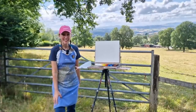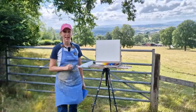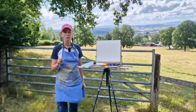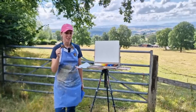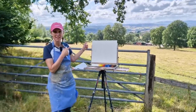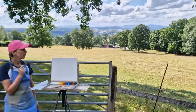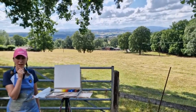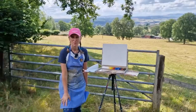We are back in sunny UK and we are continuing the Plein tour of 3 months, and we are staying with a friend and she's got this most amazing view next to her house. It's Worcestershire we're in, and looking across there I think is towards Wales, is that right? That's correct. Yeah.